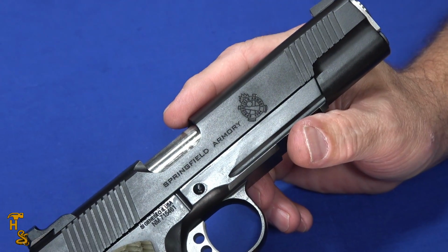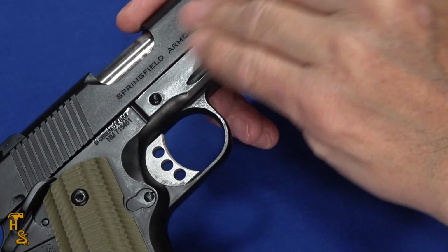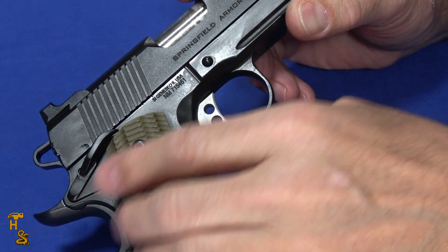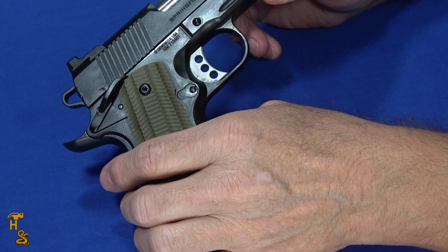And of course you got the crossed cannons logo. And this is just oil. It needs to be polished up a little bit. The finish is actually quite smooth. That's not a bad finish. It's just the way the oil's laying on it from being handled.